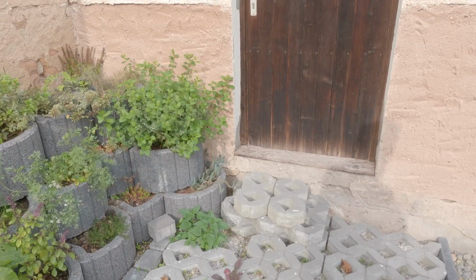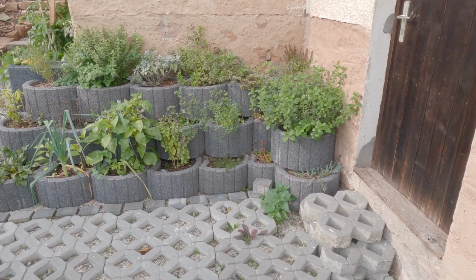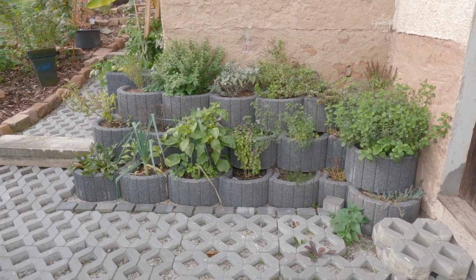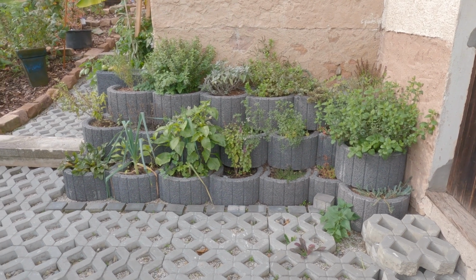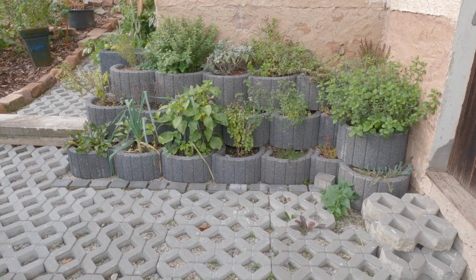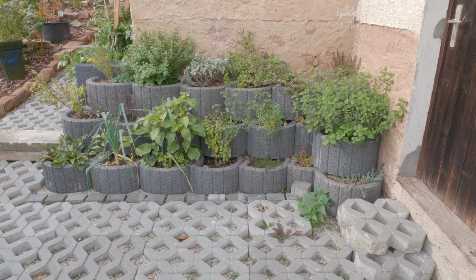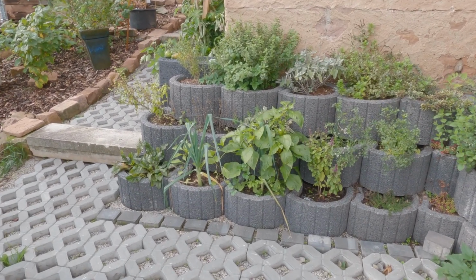This is our herb garden. It looks really good. The plants really like this. I did a soil and compost mix, and that's what really did it. Like things that were just growing in compost alone, the compost was probably just too rich, and so the plants were suffering. This was like red clay, soil, and compost, and everything it just went gangbusters.